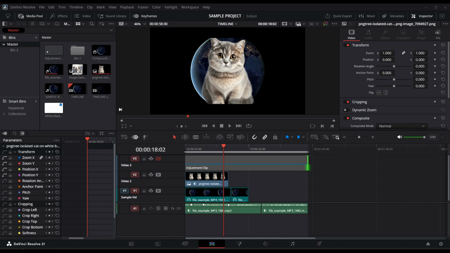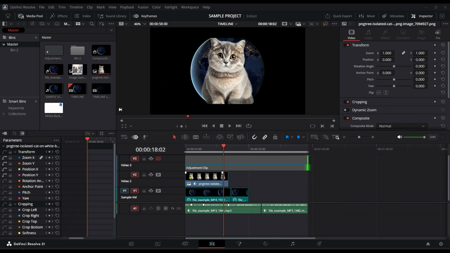In today's video, I'm going to teach you how to export a single clip in DaVinci Resolve. If you only need to export one specific clip from your timeline instead of rendering the entire project, DaVinci Resolve gives you a quick and simple way to do that directly from the edit timeline. This is especially useful if you want to send out one finished shot, create a reusable file, or save a processed version of a clip with effects already applied.